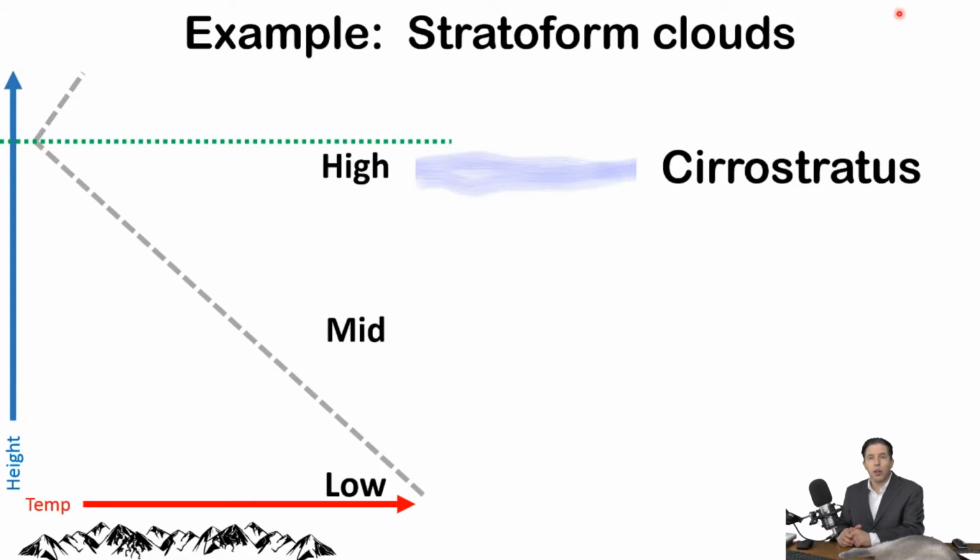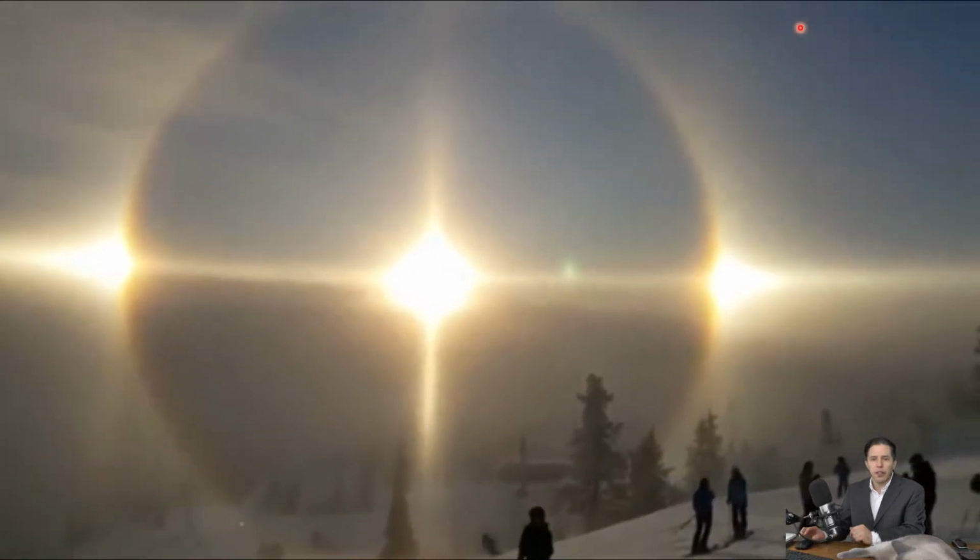Now, when we go all the way up to the top of the troposphere and we have a little thin layer of cloud that's cirrostratus, we're so high up that that is a blanket of tiny ice crystals. Before I show you what that cloud is, I'm going to show you this little movie that someone took at the top of a ski hill where it was windy and was blowing little ice crystals into the air. And this is the movie they took.